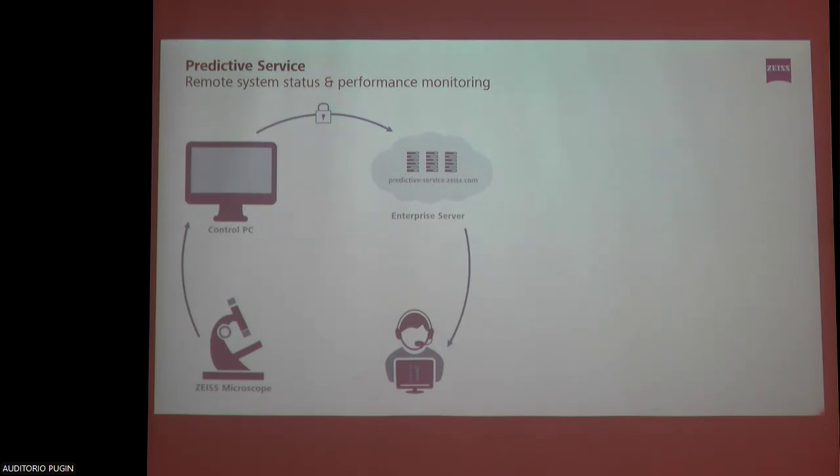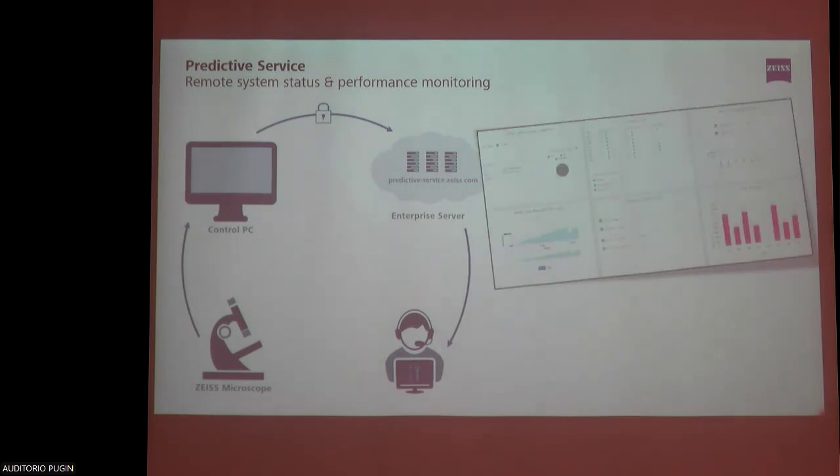They will double check on the report, and then they will contact the local people and say, look, we found out that there is maybe something coming up with your system. It might be good to schedule some service appointment. Which is also quite good for some facilities, some sites, where you don't have a service agreement and where you basically need to pay for that. Because if something breaks and you first need to find some money, this prolongs the time where nobody can use the microscope system. So this predictive service helps you to have a better user experience and to have the system really running 24/7.